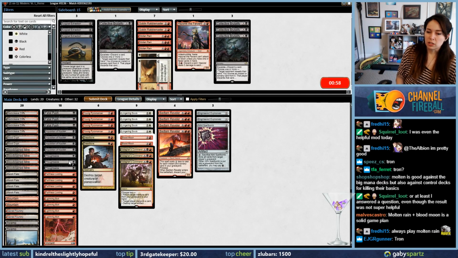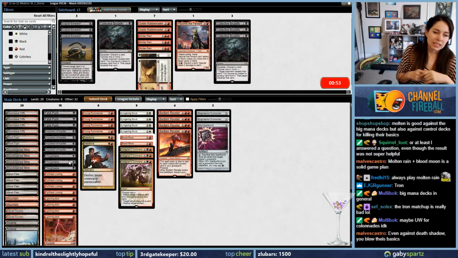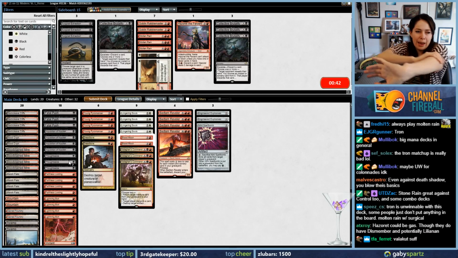Molten Rain Blood Moon is a solid game plan. Yeah, I mean, it is. Big mana decks in general, sure. I guess against Eldrazi Tron is not too shabby either. Sulfuric Vortex is great against control too and some combo decks. I do think that hitting their Celestial Colonnade is pretty big game.